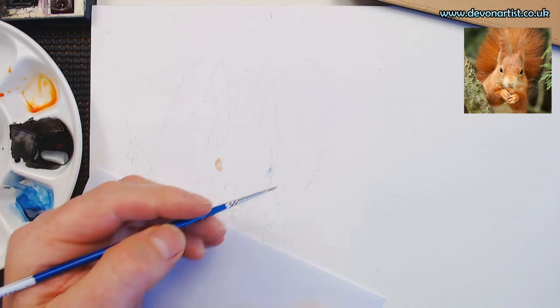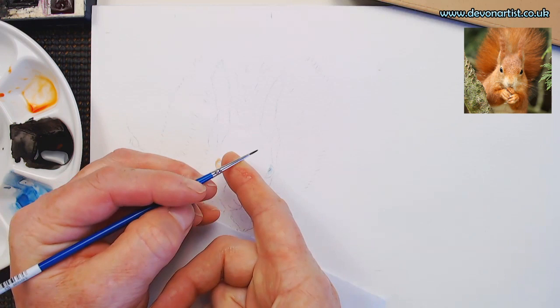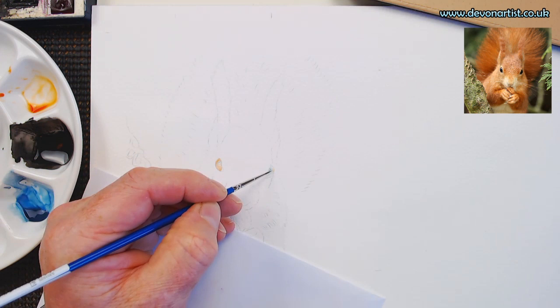Watch out for any runs on your metal ferrule, by the way, see that? So that's going to drip onto your painting and create one big splodge. Not the first time, it's not the last time.